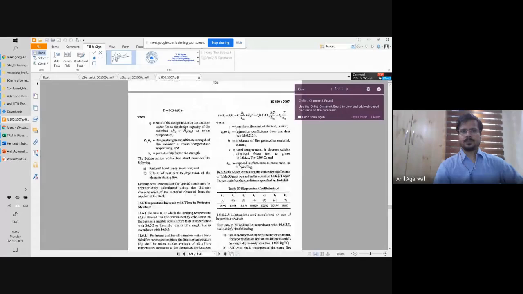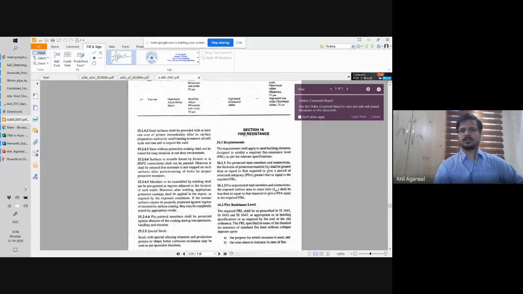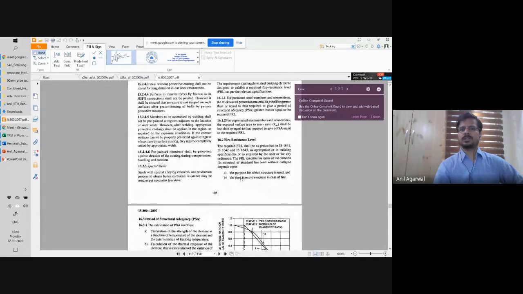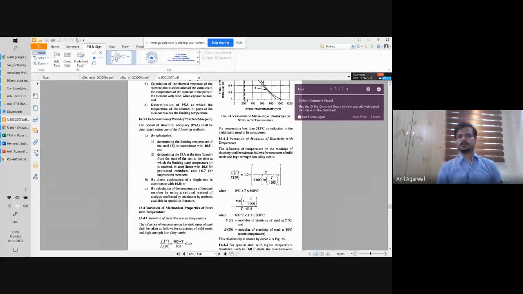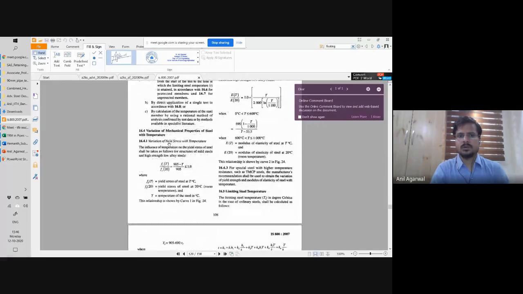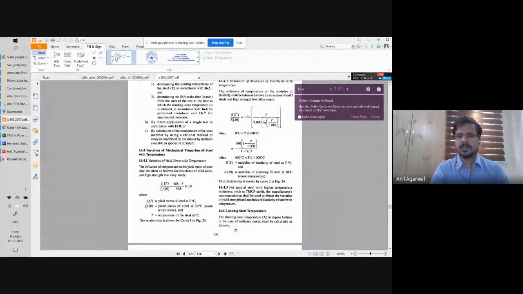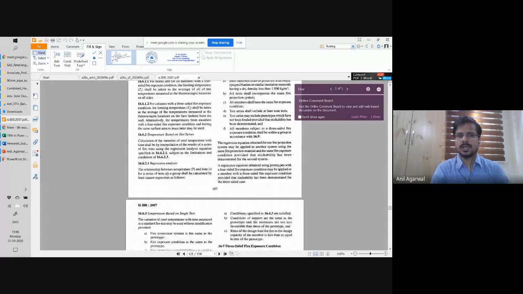Yes. So this section 16 here talks about fire resistance of steel structures. This is a new edition that was done in 2007, and in the next version they will probably improve it further. Okay. So here they talk about fire resistance. How do you achieve a particular fire resistance? They talk about critical temperature. They talk about limiting steel temperature, but that is the maximum temperature you can allow, and so on.